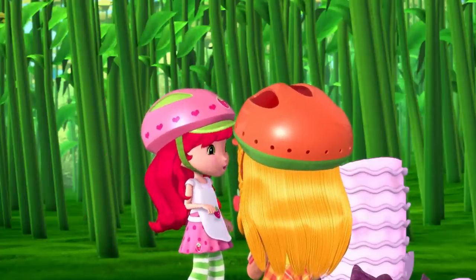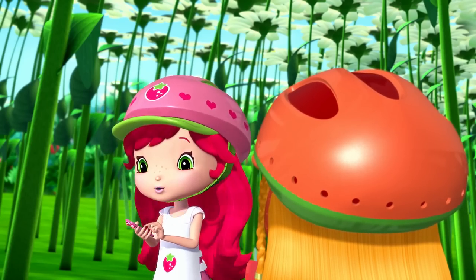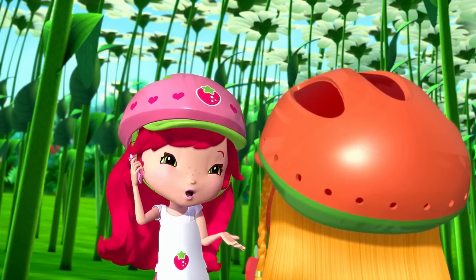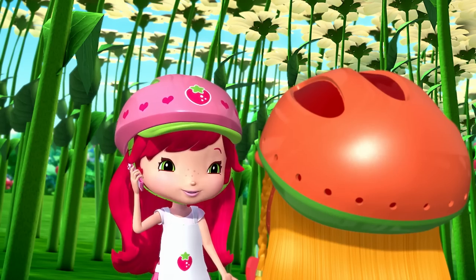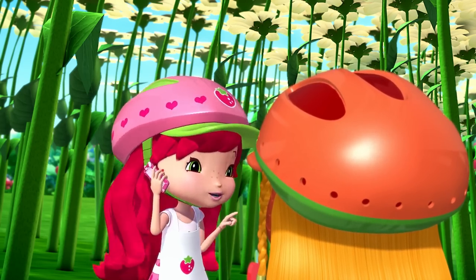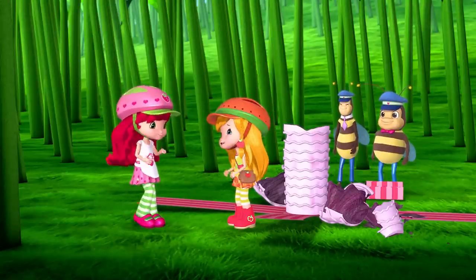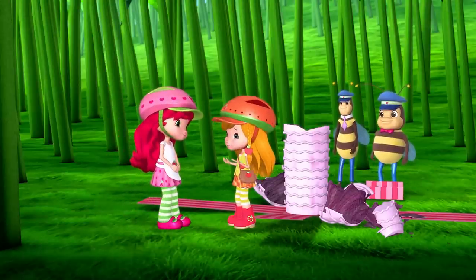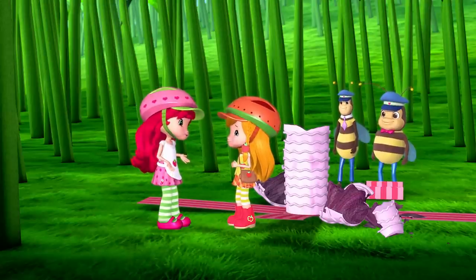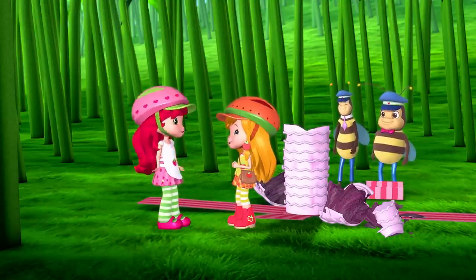So that's what happened. What? I put in persimmon pepper instead of persimmon powder. They're right next to each other on my spice rack. With my nose stuffed up, I couldn't smell the difference. Hi, sweet. Strawberry. No, everything's fine, but we're going to need another cake. I'm on my way back to help you. Thanks. See you in a few. Strawberry, I'm so sorry. I just wanted to protect your reputation. It's okay, Apple. You never have to be afraid to tell me the truth about what you think of my cooking, good or bad. Just call them like you taste them.